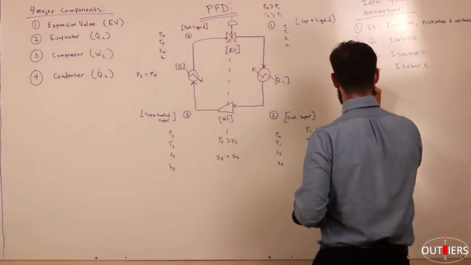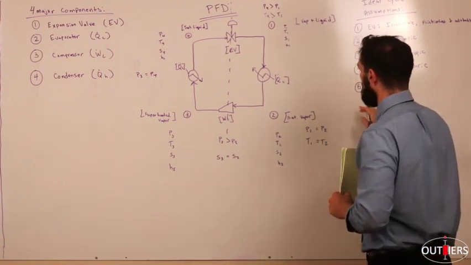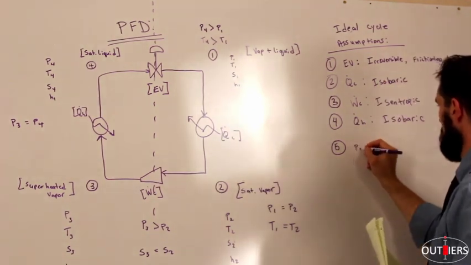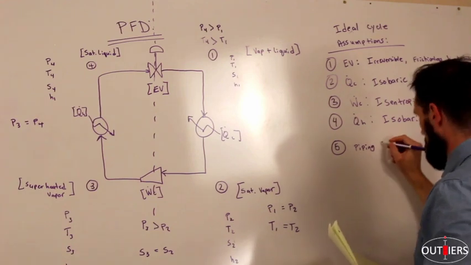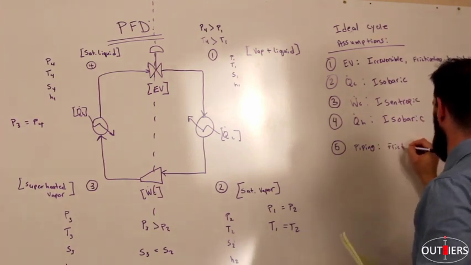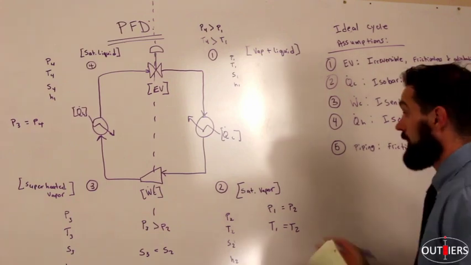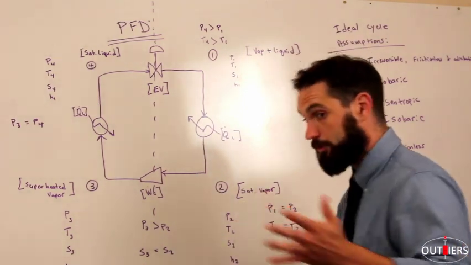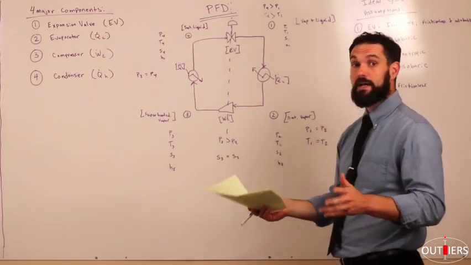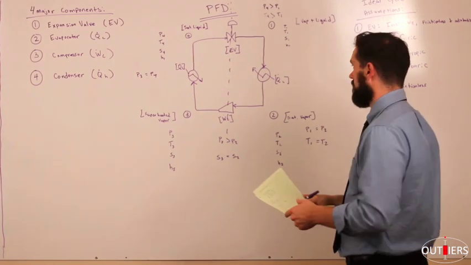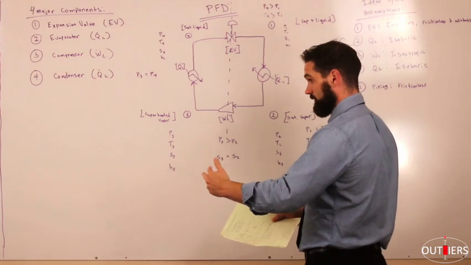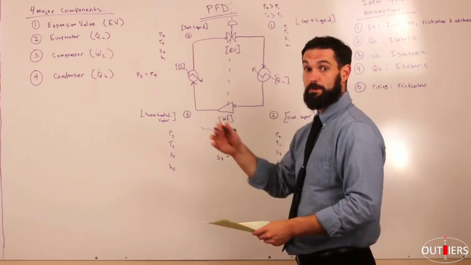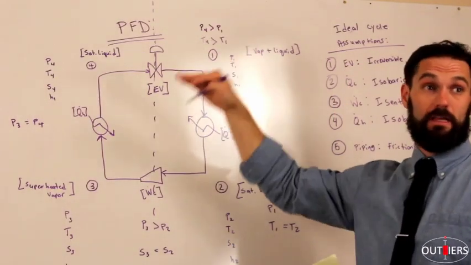The last assumption that we're going to make here in constructing our ideal cycle is the piping. We're going to assume that the piping is frictionless, meaning that it's not going to lose any energy as it flows through the piping. Once you get to fluid dynamics, you're going to realize, hey, that's impossible. I know. Again, we're trying to build the best case. So we're going to eliminate the friction here, even though in practicality, that's not going to happen. So you see that we're building this perfect standard that's not really achievable.